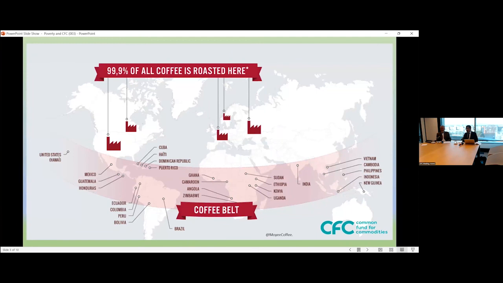And one of the reasons, yes, you'll see this whole coffee thing, the coffee belt. Most of the coffee producing countries are between the Tropic of Cancer and Capricorn. And you can see that 99% of all the coffee is roasted away from the part. Means the value addition that is happening is not benefiting the farmers who are producing it. By some estimate, in the latest international coffee report, 90% of the coffee is being exported in the green shape. That means 90%. So the hard labor that smallholders are placing to produce the coffee is not benefiting them to the extent they should, because most of these things are happening away from this country.